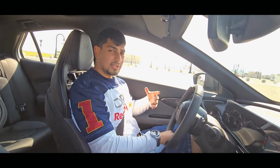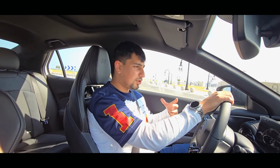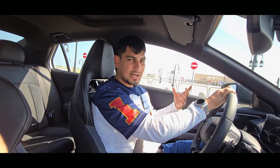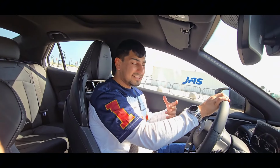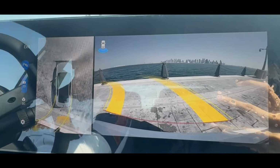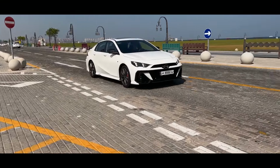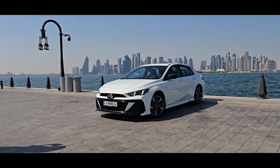So far, I'm really, really impressed because for me, especially, I compare a lot to the UK car market. And at 99,900 riyals, which is basically 20,000 pounds nearly, you're not getting this much of a car in the UK. And it's also fuel economical and everything else that you would want. There are many things that shock me about this car. It's got so many features, but one thing is, it looks so good on the road. People were staring at me in the car, and no, I wasn't doing anything stupid. The car is just genuinely that beautiful.